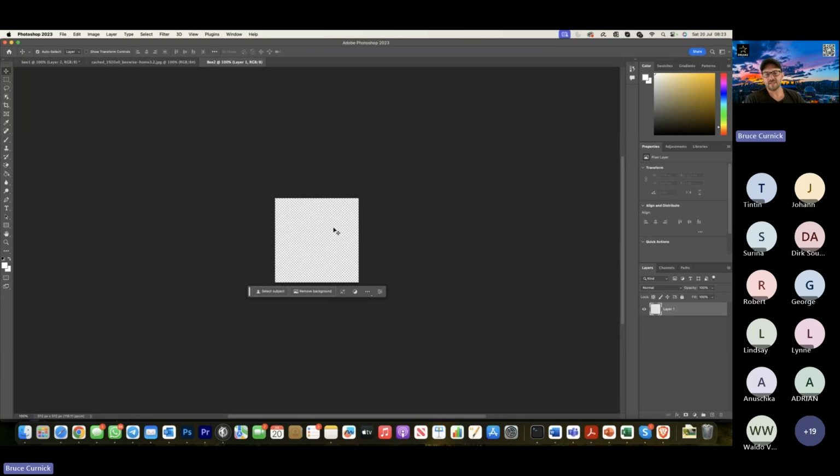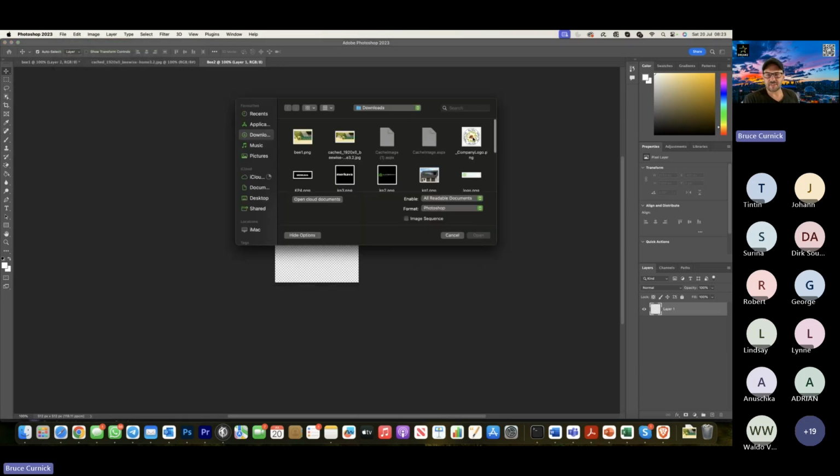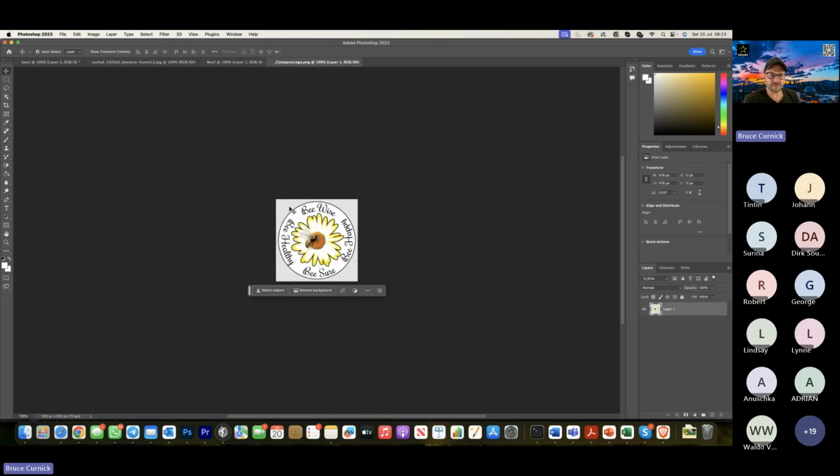You can put a color. I don't like to put a color in because then it makes an ugly square block. So I leave it with a transparent background. In Canva, there's a button, I think, that says make background transparent. So it's a little bit easier in Photoshop. And I just get this logo. It's quite nice because it's got a transparent background already.